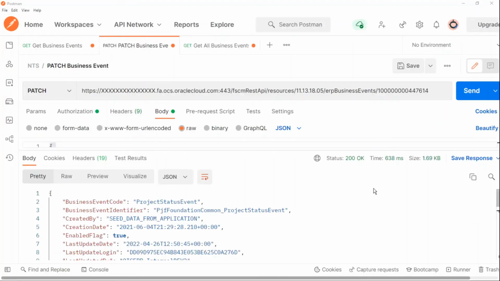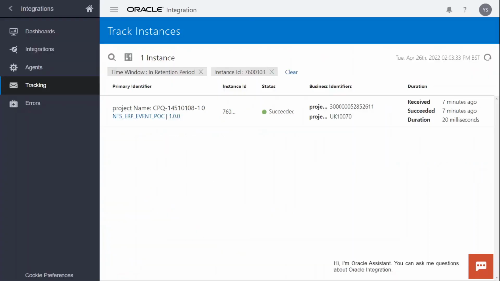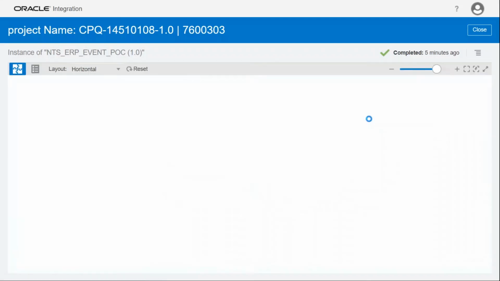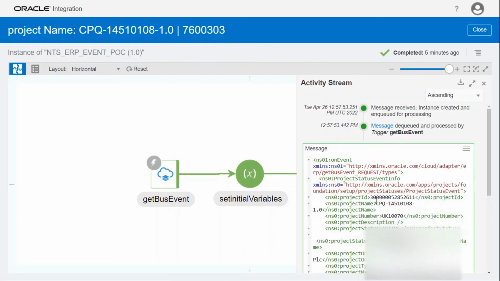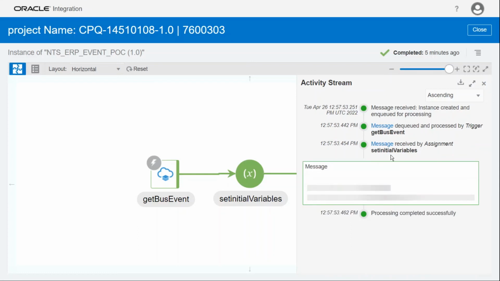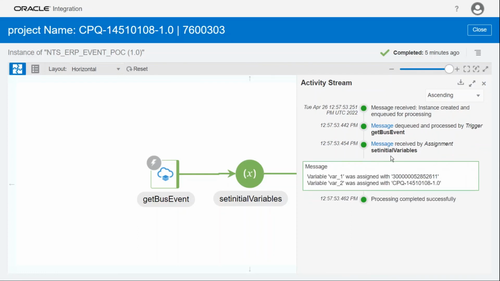The response payload from the patch command confirms that the business event is now properly enabled in ERP Cloud. The next time we created a project in ERP Cloud, the business event fired as expected and executed our OIC integration. The OIC integration was triggered with the payload of the project object, and these details can be used in any downstream integration process as a result.